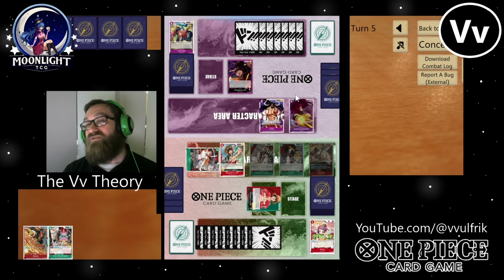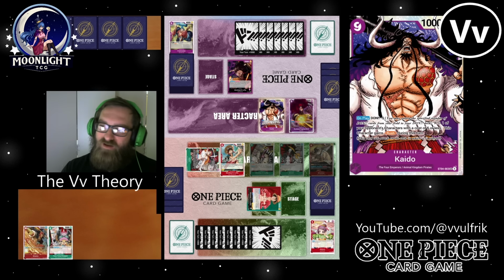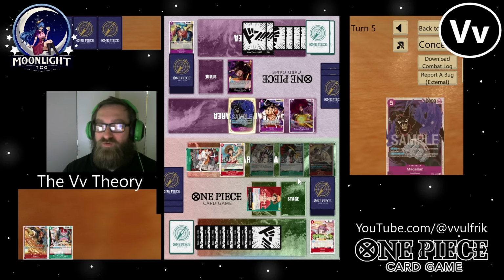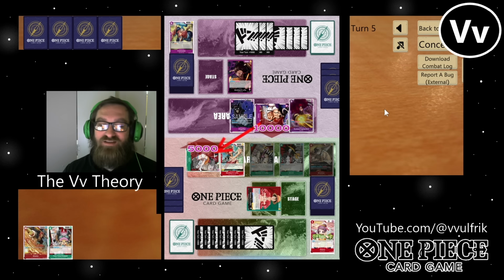And this turn, he is on 7 Don. So he can ramp to 8 Don, but that's not a break point that I'm worried about. What can he play for 8 Don? It doesn't. 9 and 10 Don are the big ones, right? He plays out Magellan. That card is so frustrating, guys, because it's setting me back.